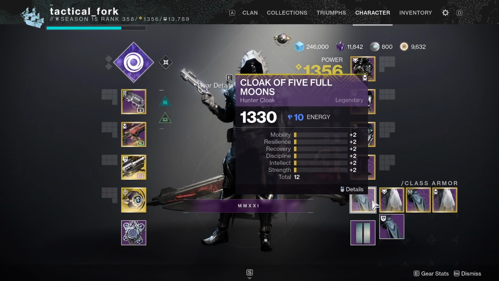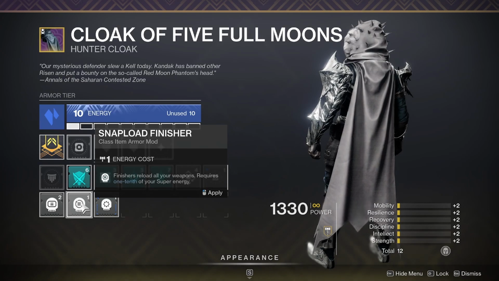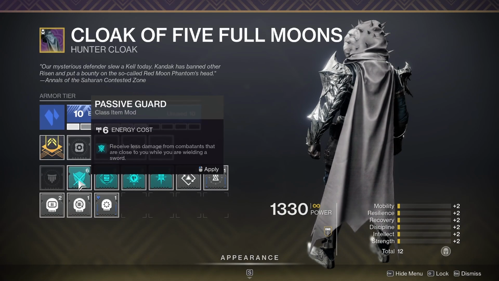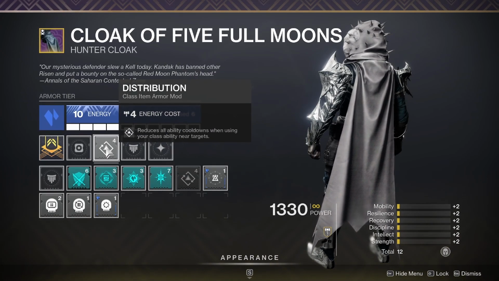And finally, for your class item mods, these will be your finisher mods for certain things like getting special ammo on finishers. And you'll also have your class ability regen mods. So distribution is an example of that, reducing all ability cooldowns when using your class ability.